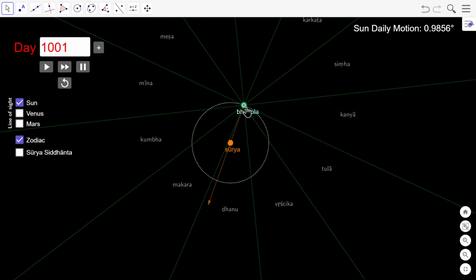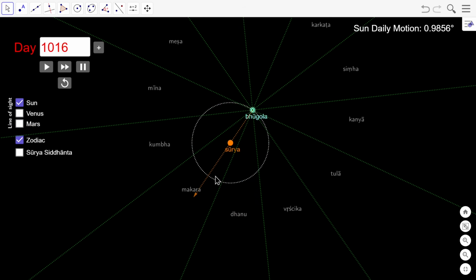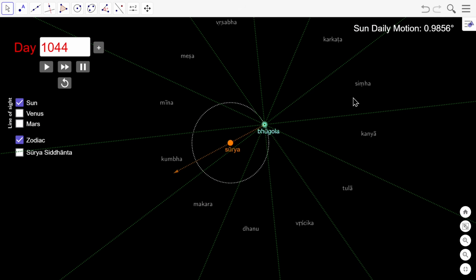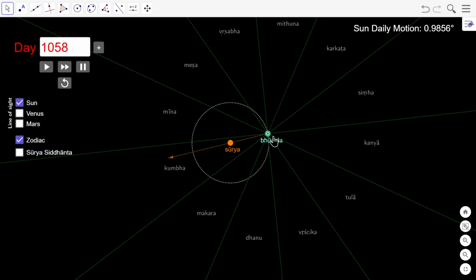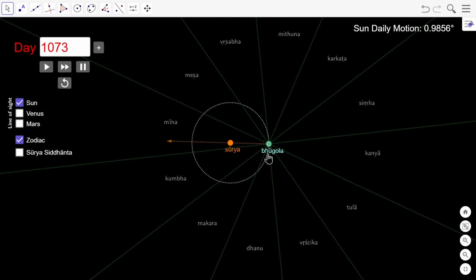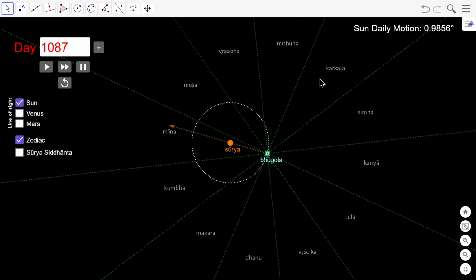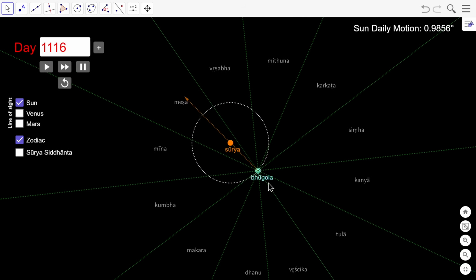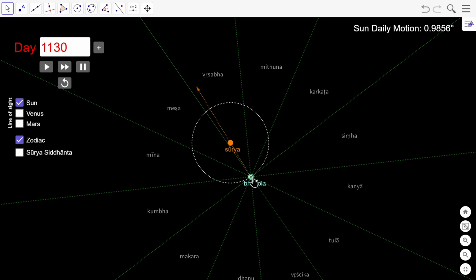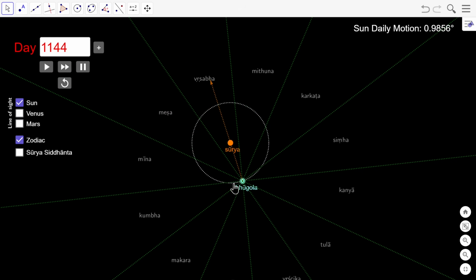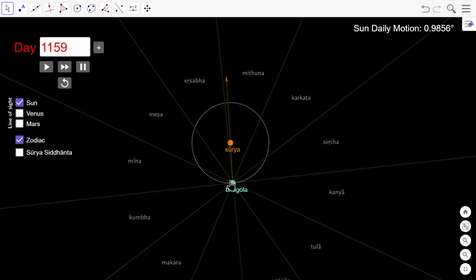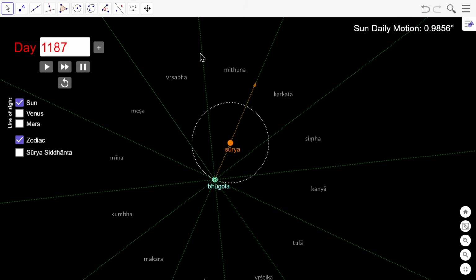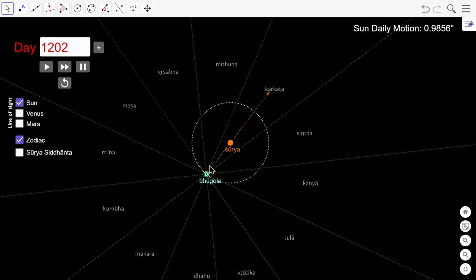And now you see, standing on the surface of the earth, it appears like the sun is moving across the stars, because all these names are representing star patterns in the sky. Now, it also seems that the entire Rashi Mandala is not fixed, that it is gradually moving along with the earth. In fact, it has to, because it is centered on the Earth, and Earth is moving. So the Rashi Mandala has to move along with the Earth. But still, the stars appear to be fixed and unmoving because the distances are very different.